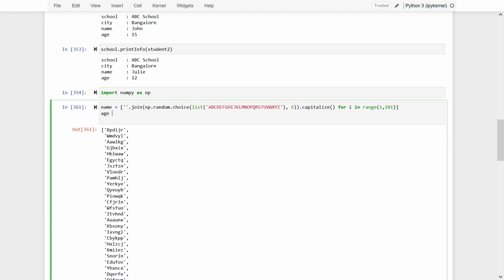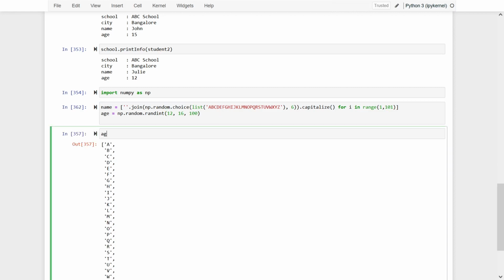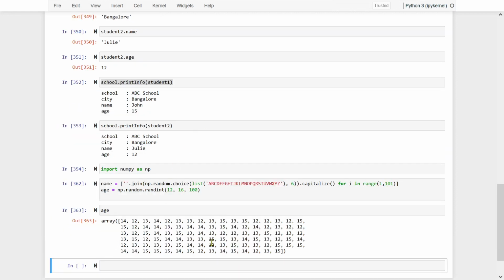And then age, we'll say random randint, and they're all school students. Most of them will probably be between 12 and 16. Please give 100 numbers within this range. That also comes out very good. Let us see age. Age looks like this, and name we have already seen.